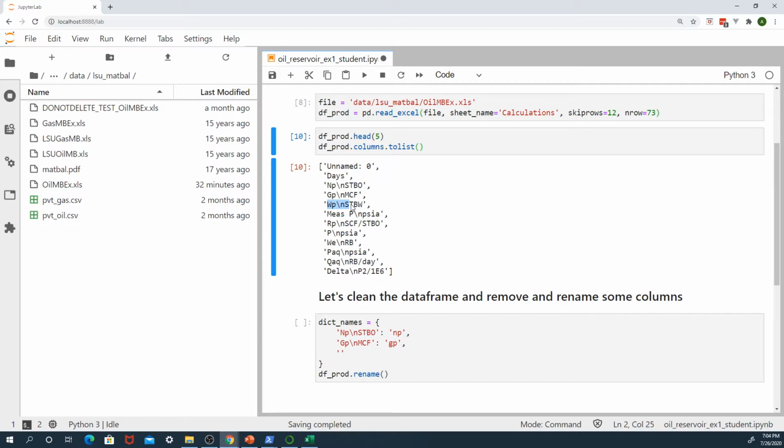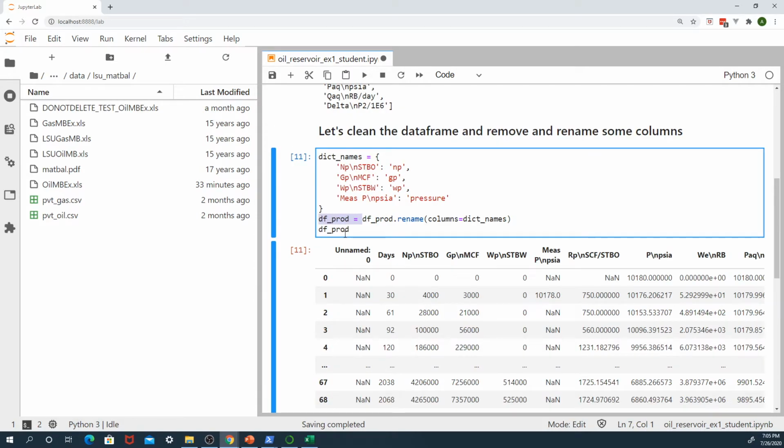You can do this, dfprod is equal to this, or you have another more elegant option, which is the in place, and you can say in place equals true.